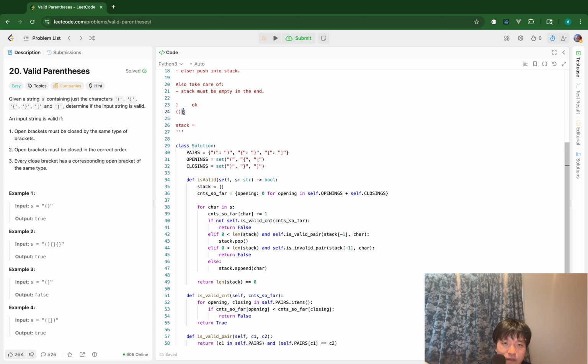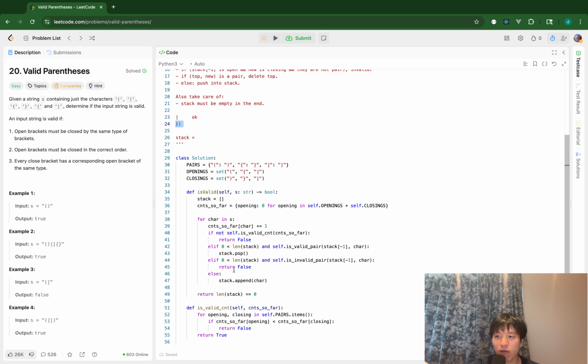Then I get the closing square bracket, and I'm pretty sure the count so far becomes invalid. And in line 40, now false is returned. So this is expected. But let me assume that there is no closing square bracket in this example. I mean, this and this. So in this case, the stack is now empty, and I go to line 49, finishing the iteration. Then I return true. So this is expected.